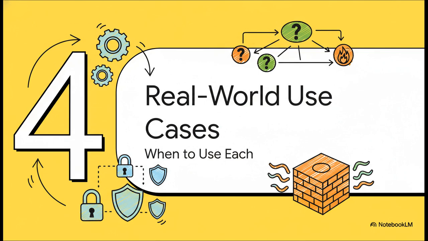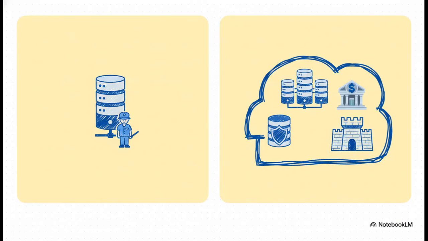Theory is great and all, but let's make this really practical. When, in the real world, would you actually pick one over the other? Let's walk through two super clear scenarios. Here we go. Scenario 1. You're just spinning up a little personal website, maybe a dev environment. An NSG to open up the web port is all you need. It's simple, it's fast, it's free. Done. But scenario 2. You're building a banking application. You've got multiple networks, sensitive customer data, you have compliance rules to follow. Well, in that case, it's not even a choice. You absolutely must use Azure Firewall. The cost of the firewall is nothing compared to the cost of a security breach.